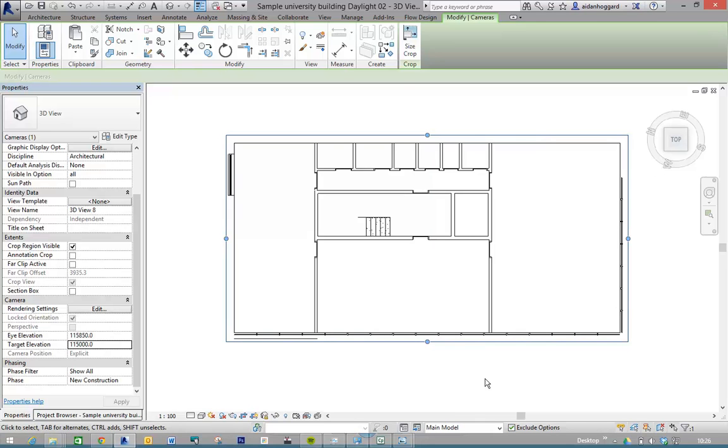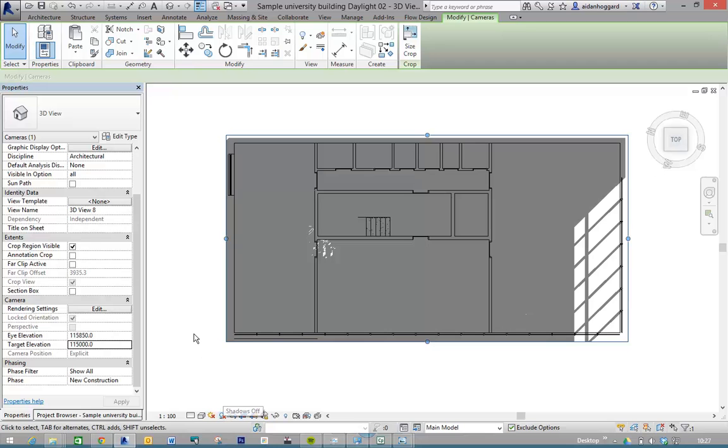So we're no longer looking from above, we're now in the building, but the key thing is this is a camera view, not a plan view. And when I put the shadows on, we now get a shadow pattern which is a realistic shadow pattern within the building. So this is not chopping the top off the building anymore. Okay? And if I put them both up at the same time actually.